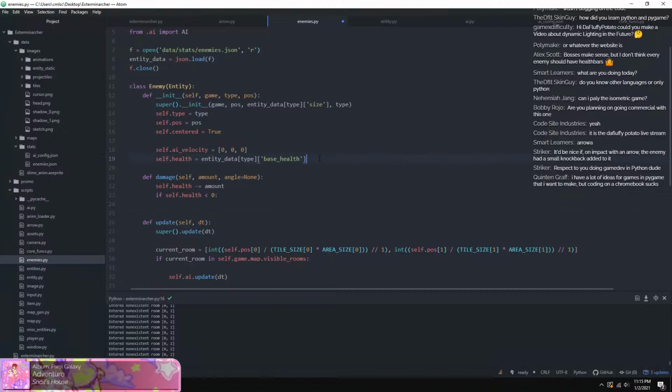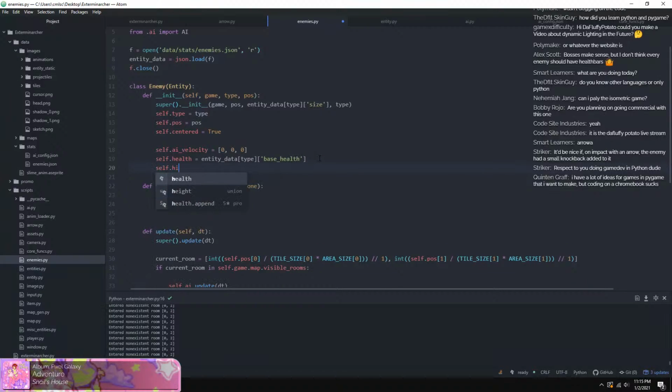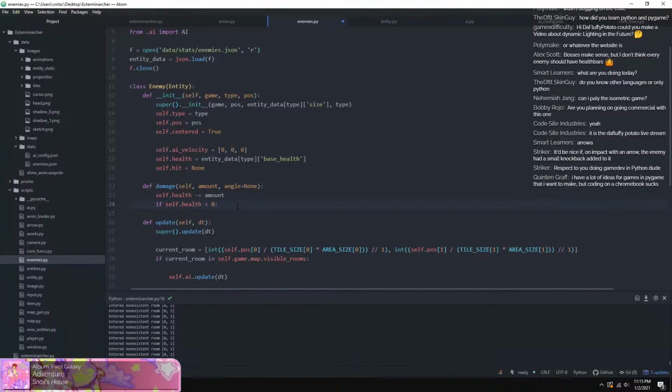I'm gonna have base hit info, so self.hit equals none, and then I'll switch it to a list if it's hit.